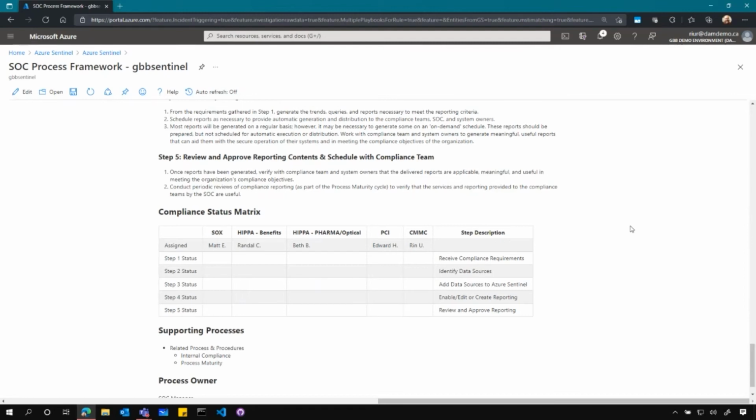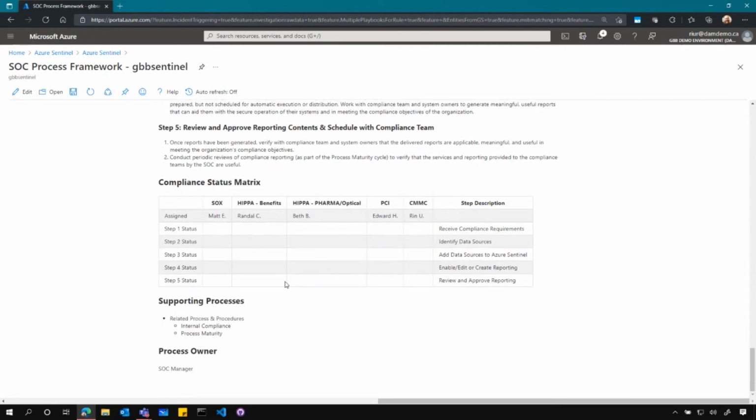Have I onboarded those data sources? And then building out the content that supports those requirements and pulls out the right signaling and intelligence, as I'm mapping to tactics and techniques that an attacker may leverage. So even though we've built this out under the compliance status matrix, you can imagine this level of a matrix being applied to other use cases other than just compliance.